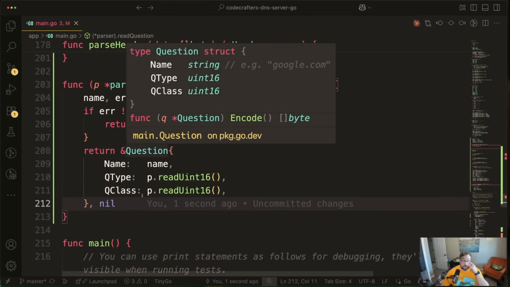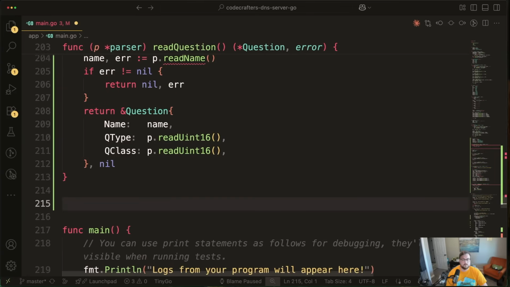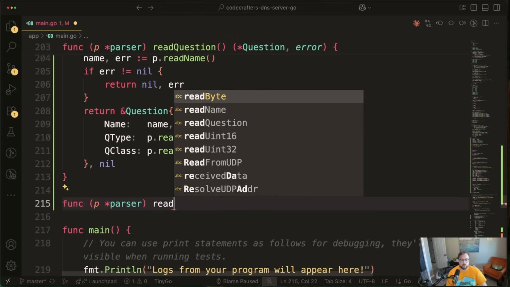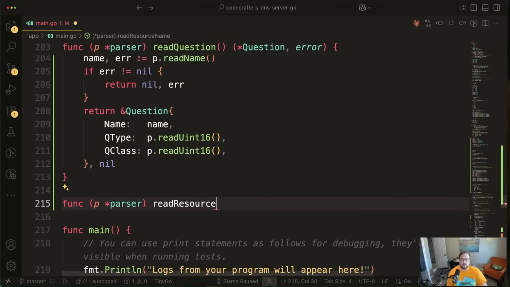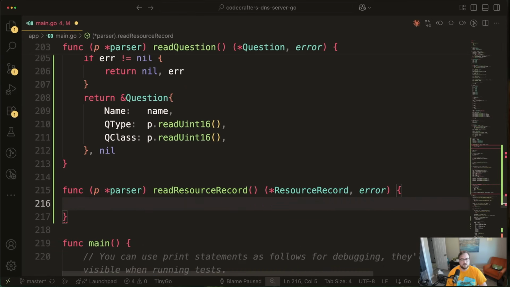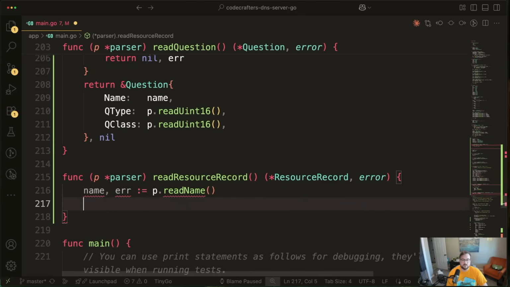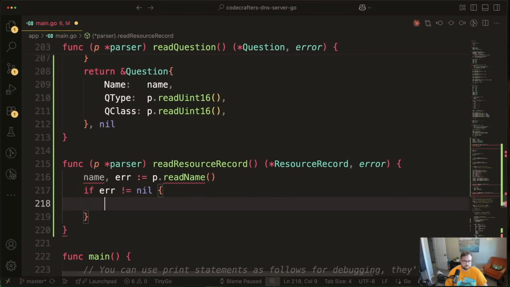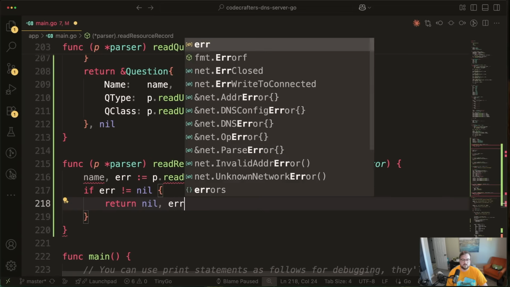We'll do the same thing for reading a resource. So func p parser read resource name. Sorry, read resource record. It's not a name. It's the whole record. The type we're going to return here is a pointer to a resource record or an error. And it's basically going to be the same at the start because we need to read the name. So it'll be read name. If error is not equal to nil, return nil, error.